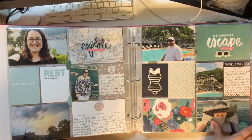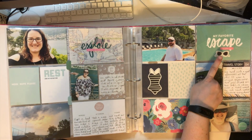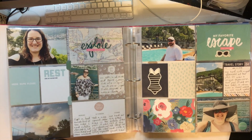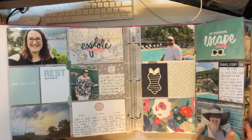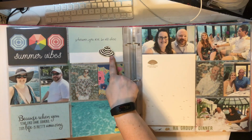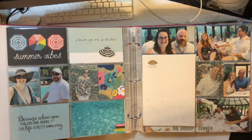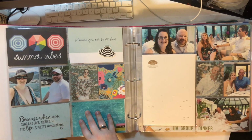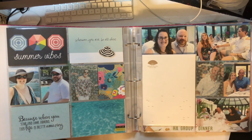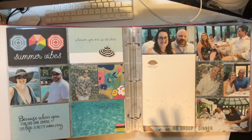So some selfies. These are some chipboard pieces from Felicity Jane. I have the swimsuit, the sunglasses, my travel story 4 card, and then on the back here I have this hat, which I loved because it reminded me of the one that I was wearing. It was hot, you needed that to protect you from the sun. And then just a shot of the pool. So this pool was actually floating on the lake, so it felt like you were on a cruise ship anytime a boat went by, the water was sloshing around, but it was still really refreshing.